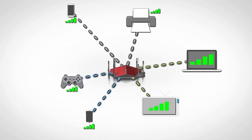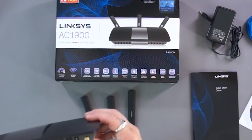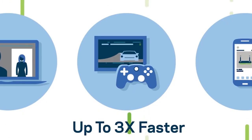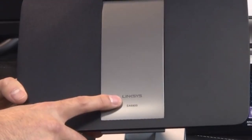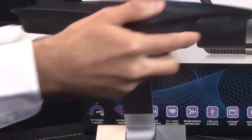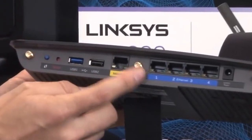We're looking at you, Alexa. The router's beamforming technology means it focuses its signal towards those devices rather than just sending out a blanket signal, resulting in a stronger connection for everyone. Multi-user MIMO technology enables multiple people to stream simultaneously at faster speeds. The Linksys AC1900 has USB 3.0 and USB 2.0 ports plus 4 gigabit Ethernet ports, which lets you transfer data 10 times faster than fast Ethernet.